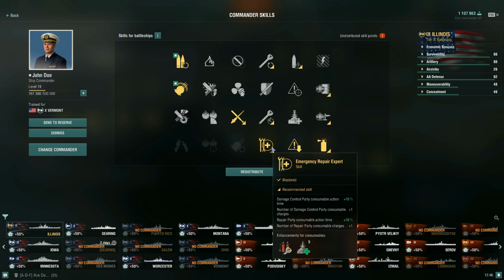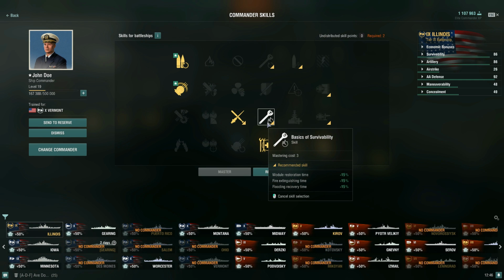Now, this leaves you with 3 points, okay? So you could do a very standard 21-point build commander here on Illinois, and you could pick up Basics of Survivability. Now, I have been playing Illinois and not taking Basics of Survivability. So actually, I retrained Halsey specifically for Illinois and testing this ship out.